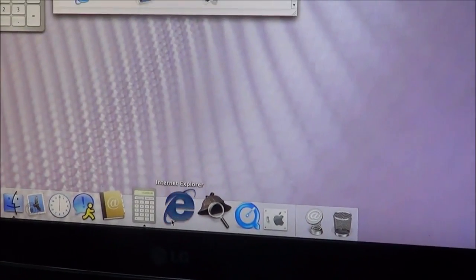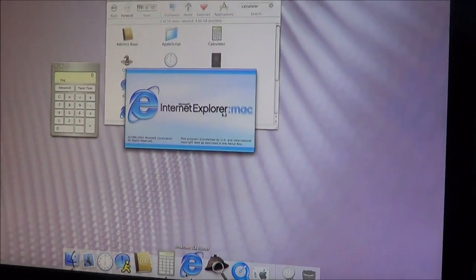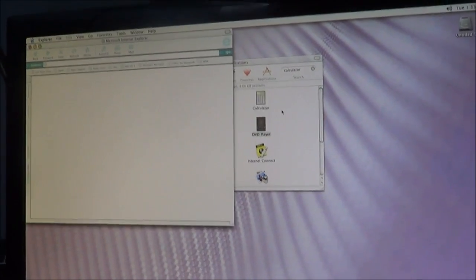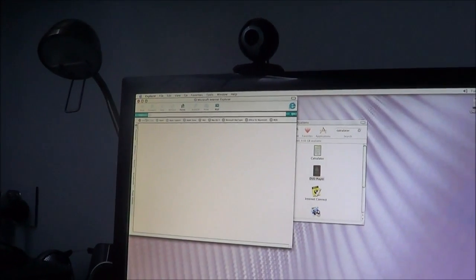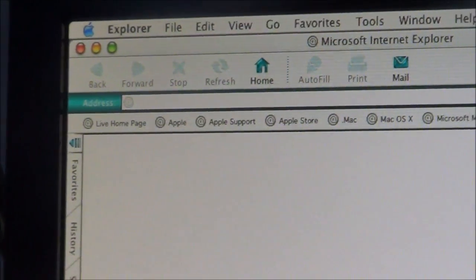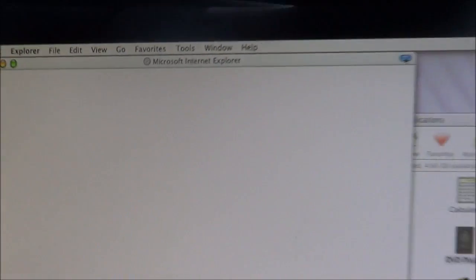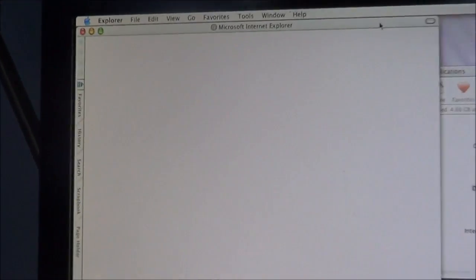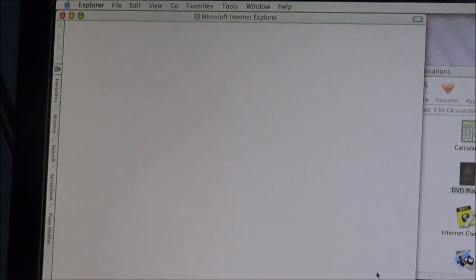So for example, if you had Internet Explorer open, just as an example, note that Internet Explorer is no longer for Mac. This is when it was still allowed, but Microsoft have kind of forbidden it. How would you make that full screen, just out of curiosity? Full screen. I wonder if it's anything to do... Ooh. What did you click? I don't know. No, it's not that. It's definitely not that. Maybe if you make it bigger by going in the corner and widening it. Oh, there we go. Yeah, you can do that. I discovered that.